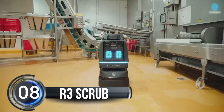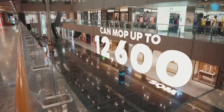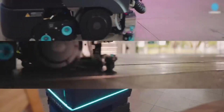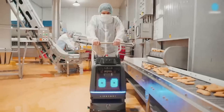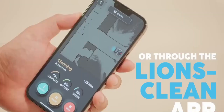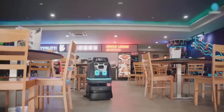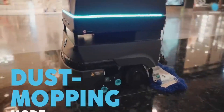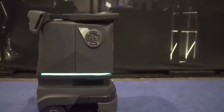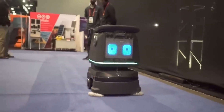Number 8, R3 Scrub. Meet your new cleaning companion, R3 Scrub. It's like having a high-performance, reliable, and easy-to-use sidekick that helps you clean up like a pro. It's super compact and can handle way more cleaning than other robots out there. With its scrub and dust mop modes, R3 Scrub can cover up to 1,800 square meters of cleaning area per hour — that's like cleaning a whole football field. And it's super quiet and makes very little noise while it's doing its job.